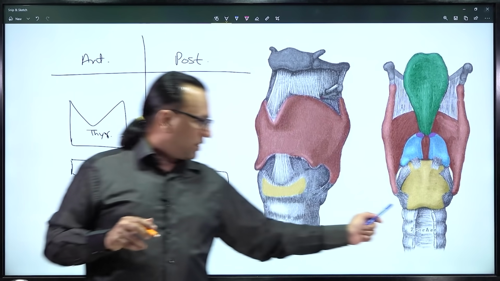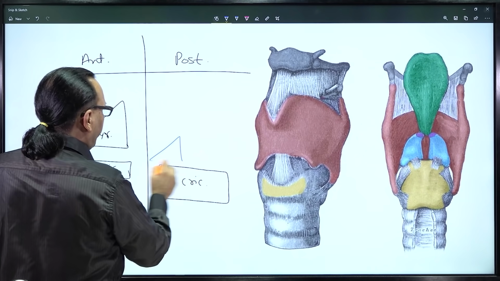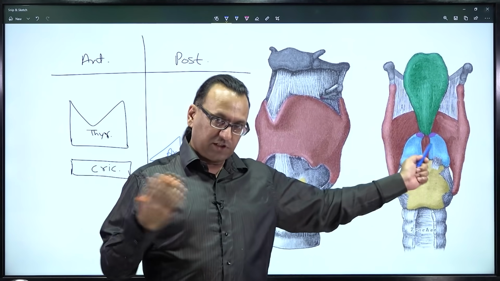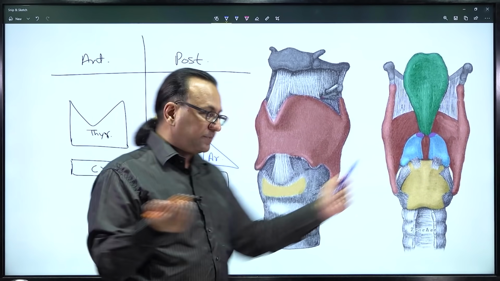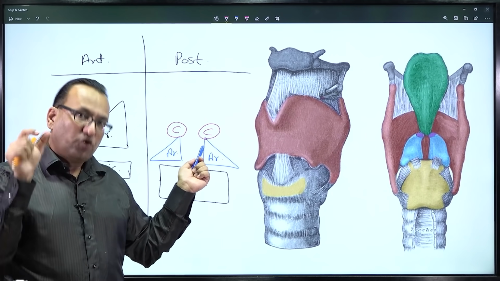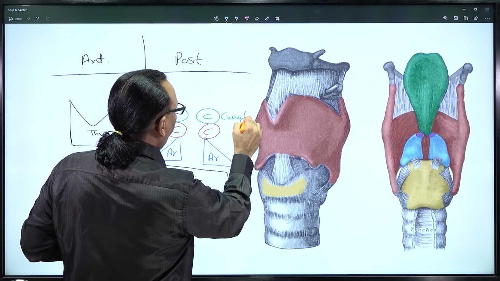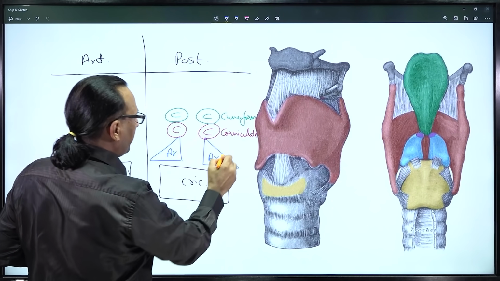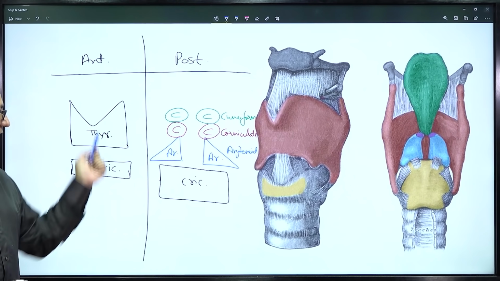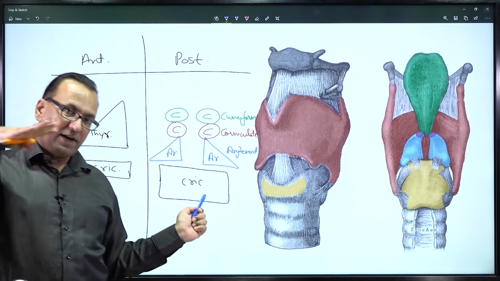The cricoid cartilage, a ring-shaped cartilage, covers the respiratory tube at the level of the larynx. And what is sitting on the cricoid cartilage? This is a pair of arytenoid cartilages. What is over that arytenoid cartilage in the posterior view of the larynx? The corniculate. And as you show the corniculate cartilage, over that you will have a pair of cuneiform cartilages as well. Now this is the cuneiform pair, that is the corniculate pair. This is the pair of arytenoid, but the cricoid is a single cartilage, a midline cartilage like the thyroid. There is one more midline cartilage which is only one, and that is the lid over the larynx, the epiglottis.